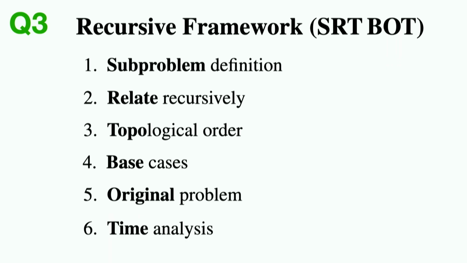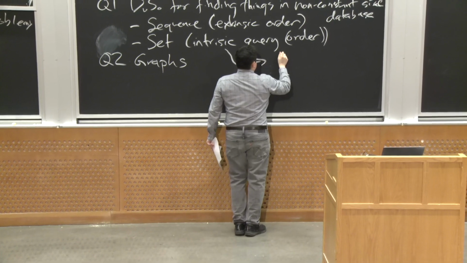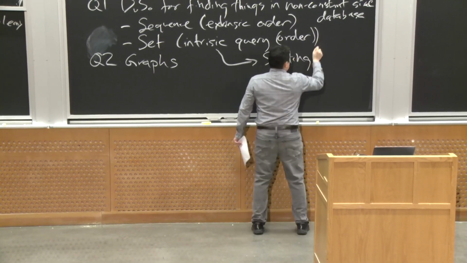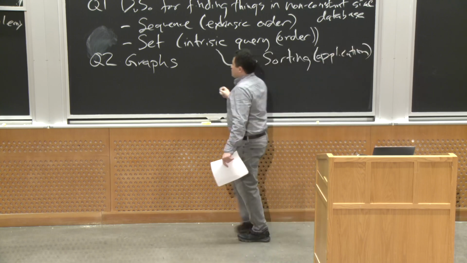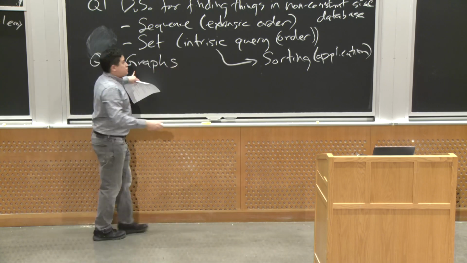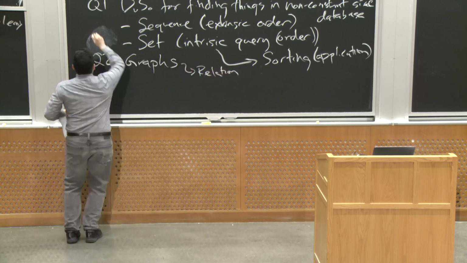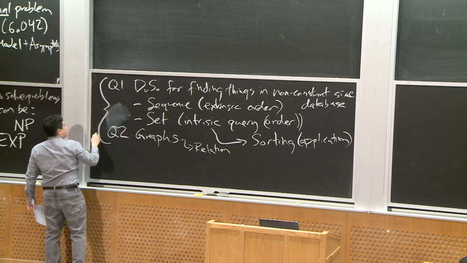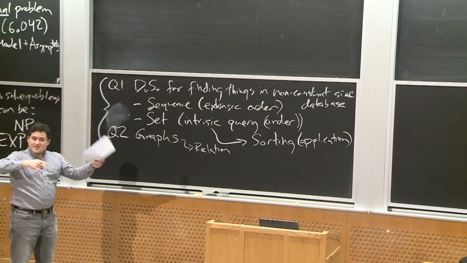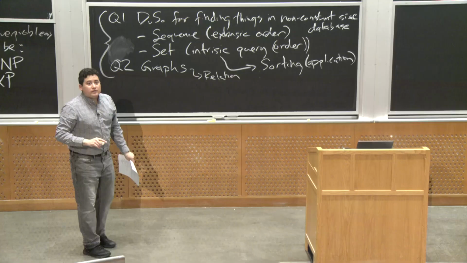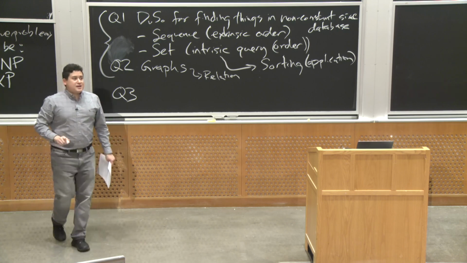I need to start writing on the board again. This is graphs. There was sorting in here too. This is basically an application. Okay, graphs was basically a relationship on these non-constant things. So this was kind of like useful black boxes, right? That you can just bundle up and stick in some inputs, get out some outputs, and you're golden, right? Whereas the material in quiz 3 is very different. Dynamic programming.